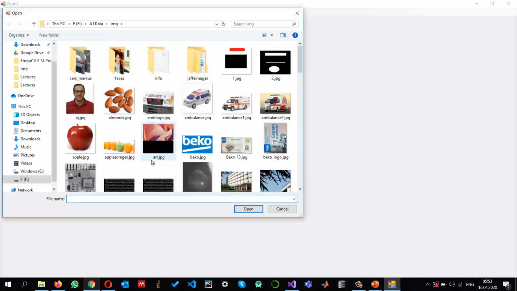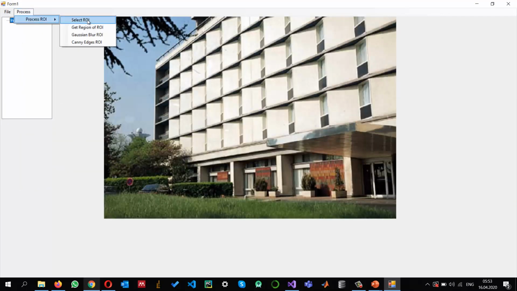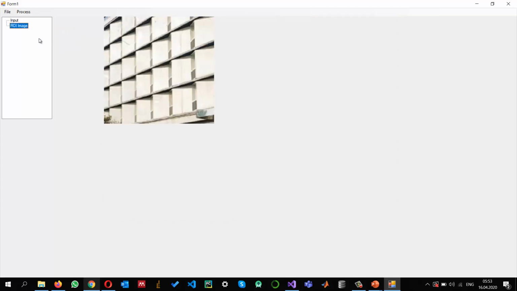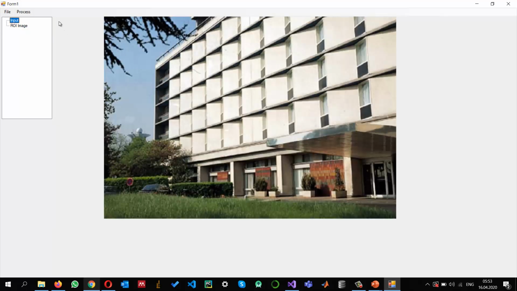And let us run this application. Let us select an image, the building that I'm going to select. The first thing that we need to do is select an ROI. So I am selecting, let's say, this region of interest, and in the last video I showed you get region of interest, so it will show only the region of interest. And now I can do the Gaussian blur. If you look at this image, the area which we processed is coming as the Gaussian blur, not the rest of the area.